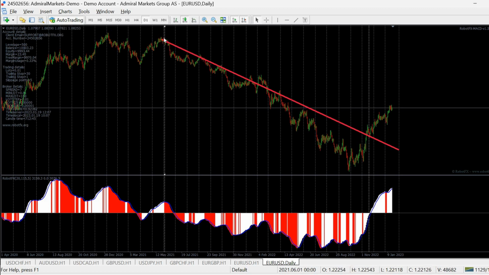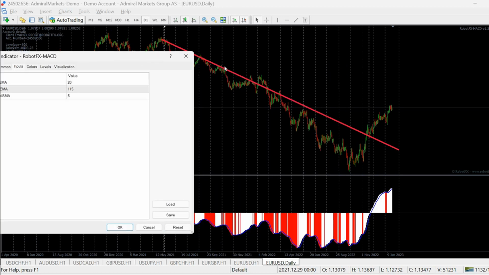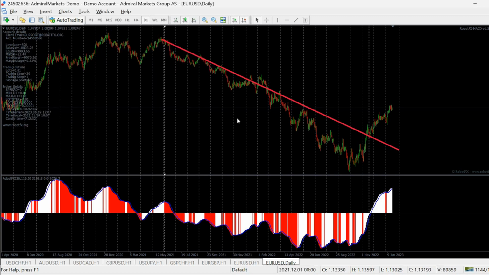You'll do it exactly as I've done it right now. Just zoom out the chart, find the strong trend, and change the MACD indicator settings until it matches the strong trend that was formed, as we can see on the EURUSD daily chart right here. After that, the MACD indicator will match the future trends and also the previous trends that happened before.